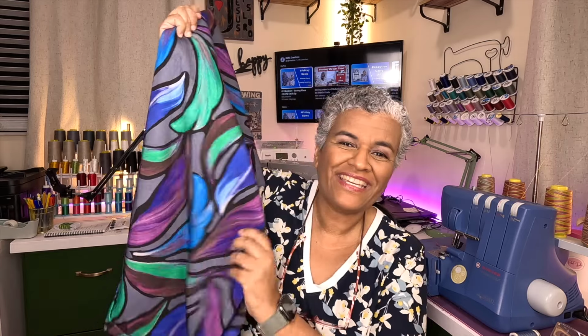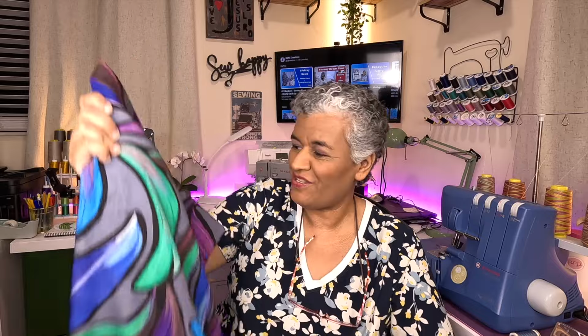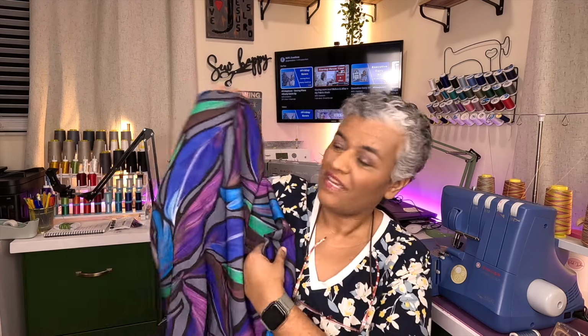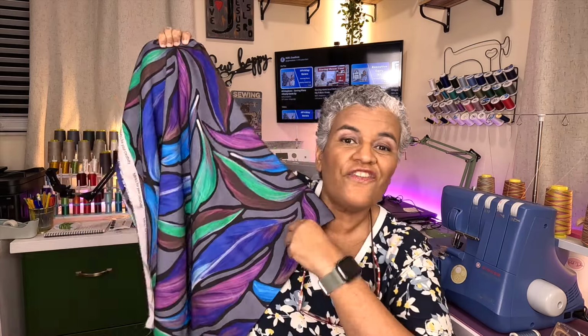I'm back from showing this pretty fabric to my husband and to my daughter. This right here. And my husband was like, wow, that is really pretty. And my daughter, she also liked it. She said it was really pretty. And the question that they both had is, what are you gonna make with it? So I'm hoping to make something that I could wear for my Thanksgiving office party with this. So I'm thinking of making a dress because this is a 100% viscose.